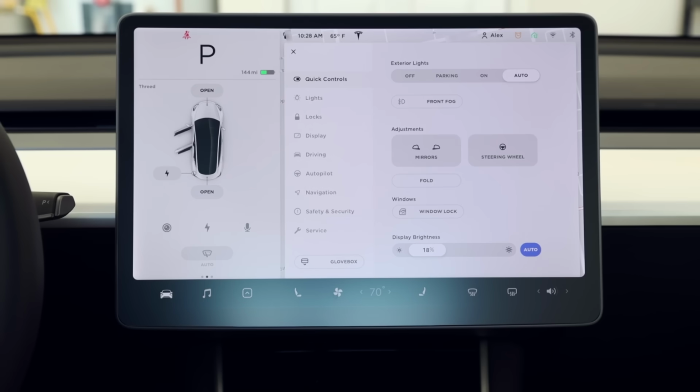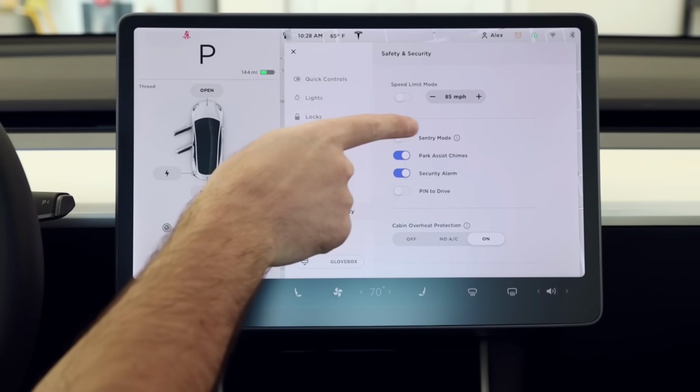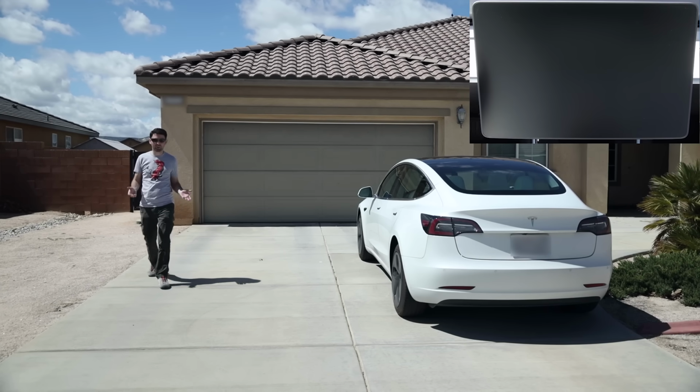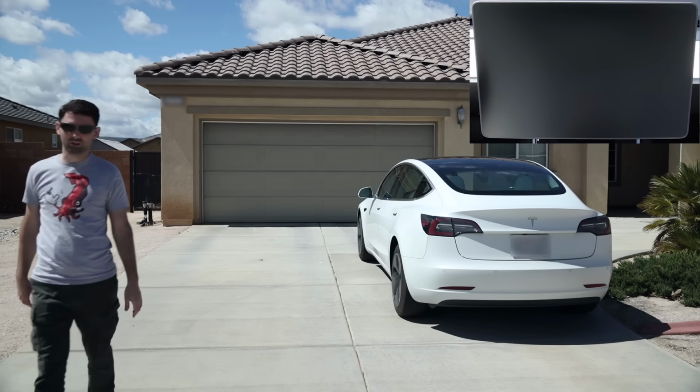To enable Sentry Mode, simply bring up the vehicle controls, tap on Safety and Security, scroll down to Sentry Mode, and tap to enable. And we start by just walking around the car to kind of simulate how it might behave in a parking lot or some kind of similar situation. So hypothetically, you wouldn't want it triggering while people are just walking by like this, because, well, that would be a false positive and start filling up your flash drive with random junk.